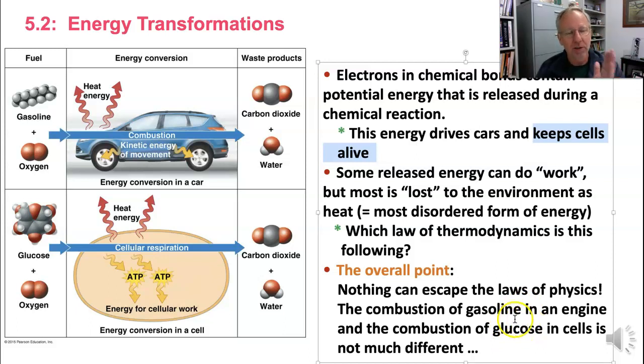We are witnessing the first and the second laws of thermodynamics. Energy is not being created or destroyed, it's being converted from one form, in this case chemical energy, to other forms. In this case, kinetic energy, car moving, heat energy dissipating out, etc. And yes, whenever energy is converted, some of it's lost as heat, inevitably. Entropy is increasing, and that's the second law. Physics, we can't escape it.